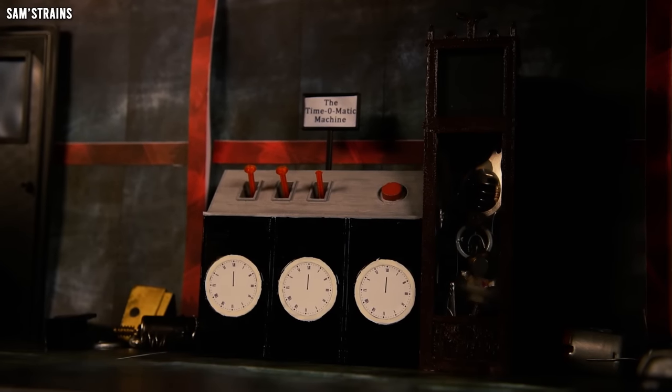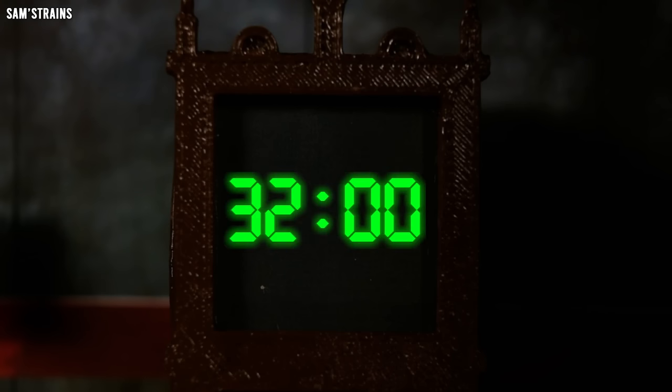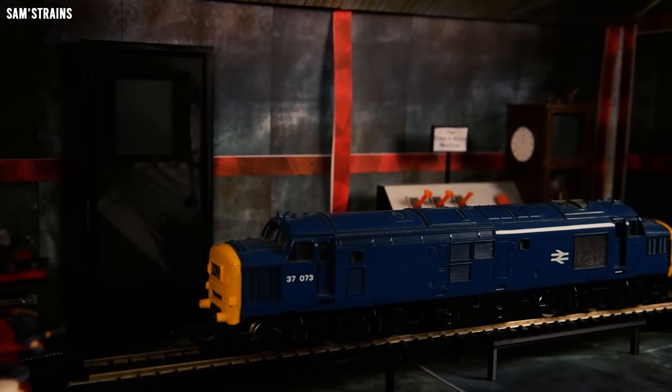So clearly there is something quite wrong with the mechanism here. Very slow running, not as it's supposed to be. So I think this challenge is going to be more of a mechanically based one, although of course there is a little bit of cosmetic work to do. So let's find out how long have I got for this challenge, time-o-matic if you will. So for the Hornby Class 37, I have 32 minutes.